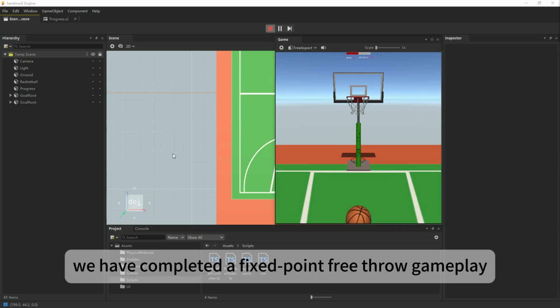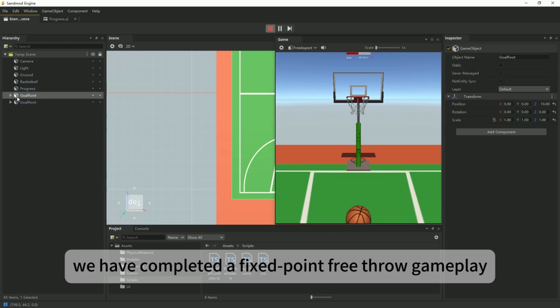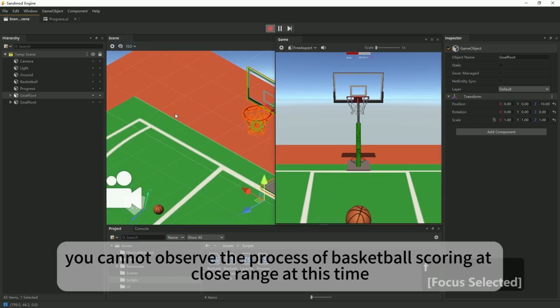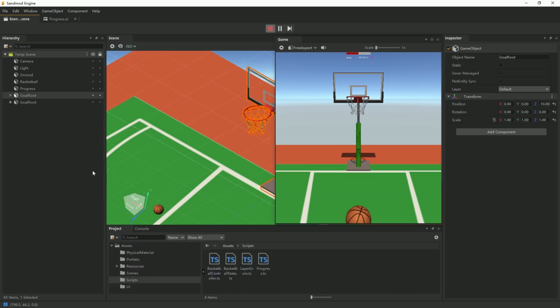So far, we have completed a fixed-point free-throw gameplay. However, as a game player, you cannot observe the process of basketball scoring at close range at this time.